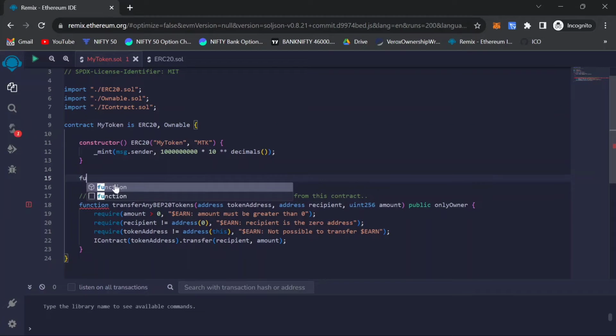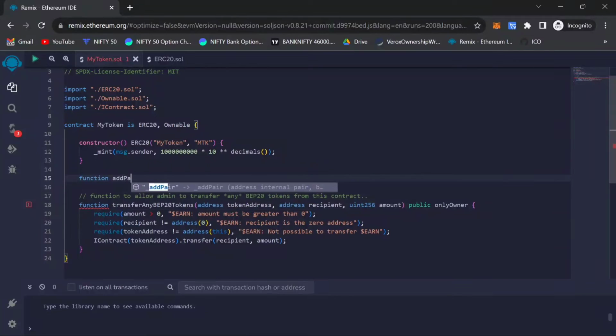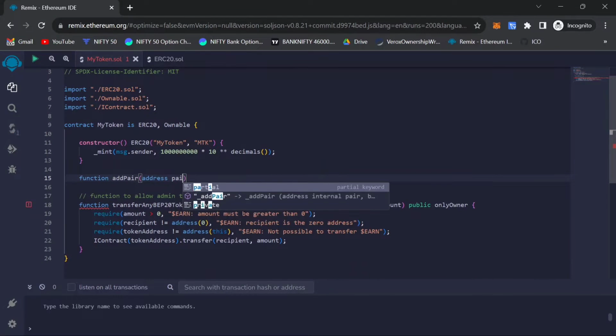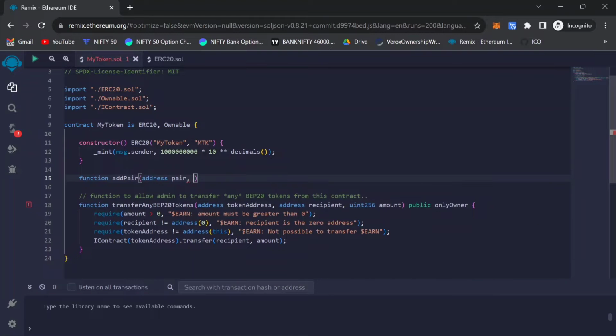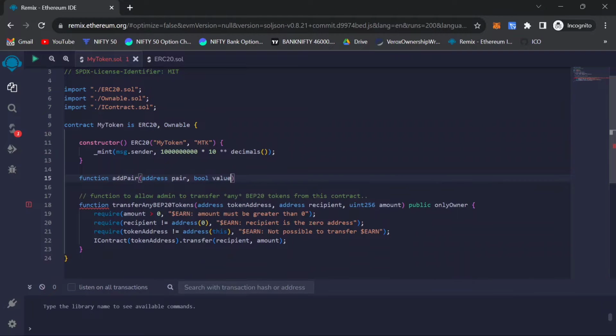So we add the function here, like function add pair, and we write here two arguments, the address pair and bool value.